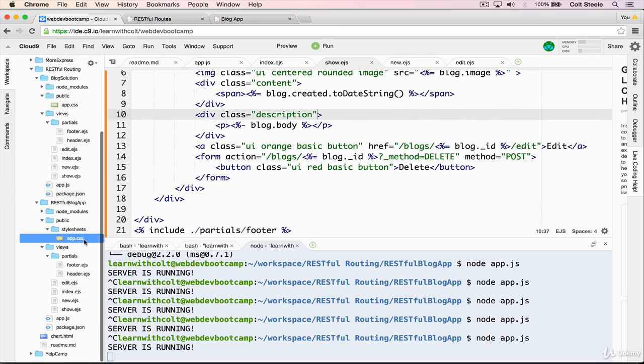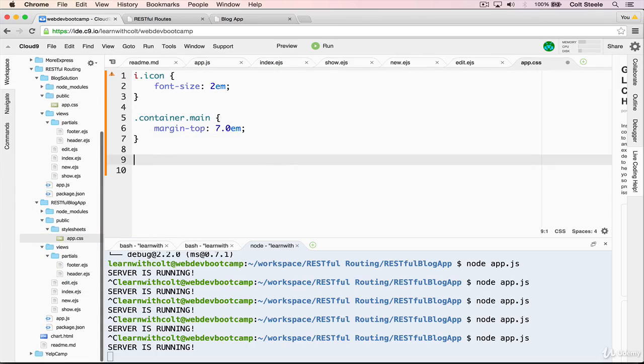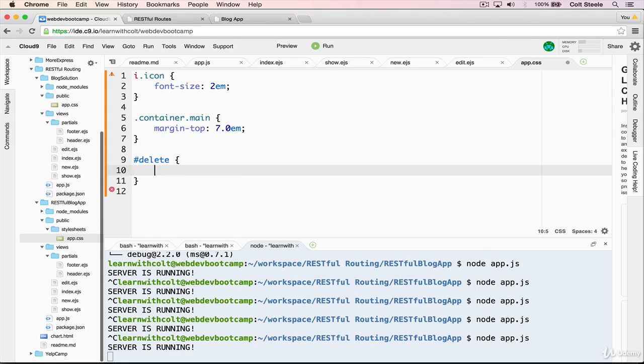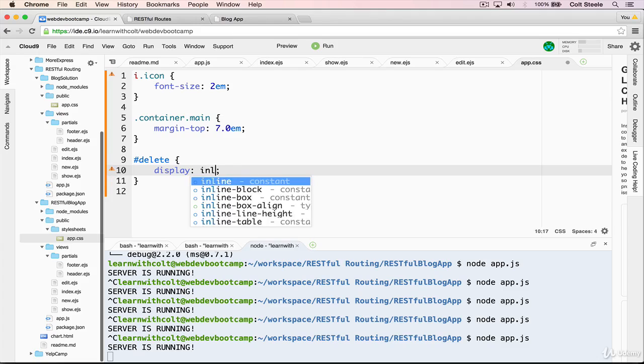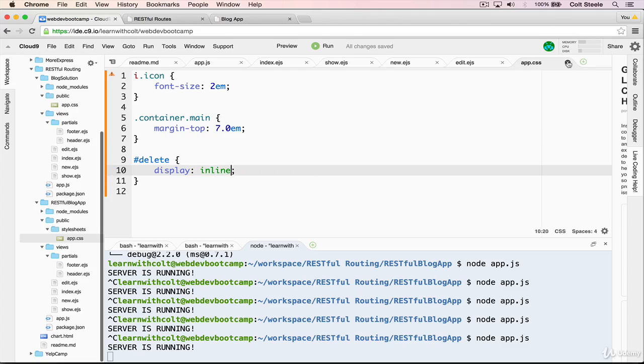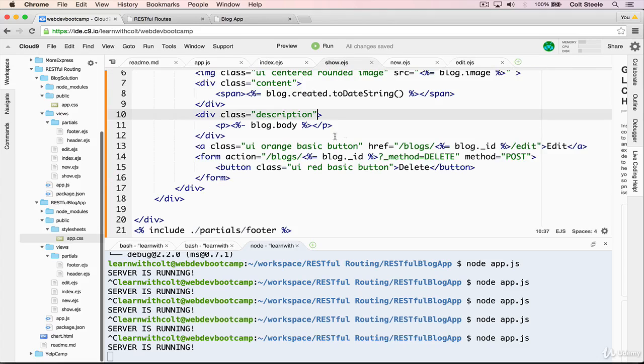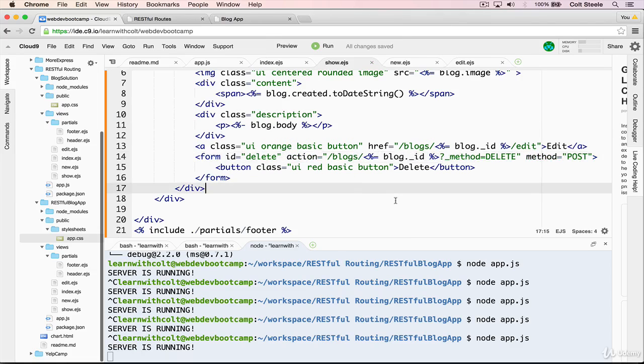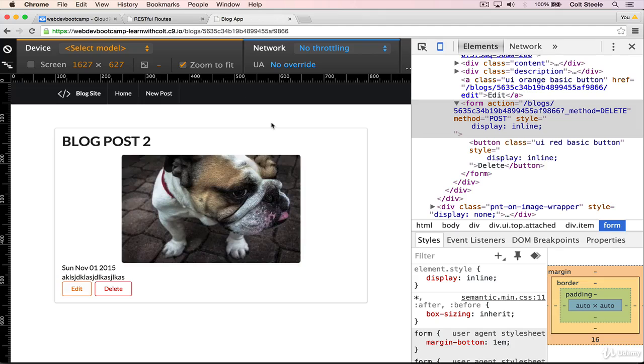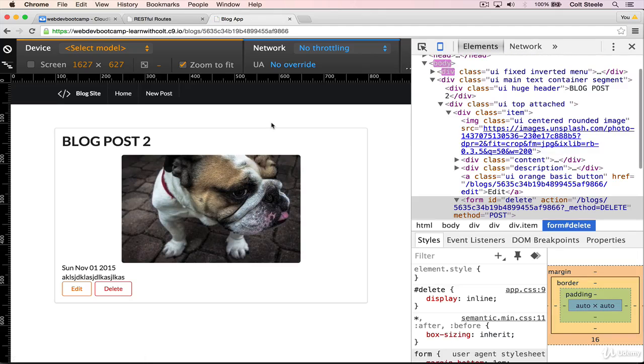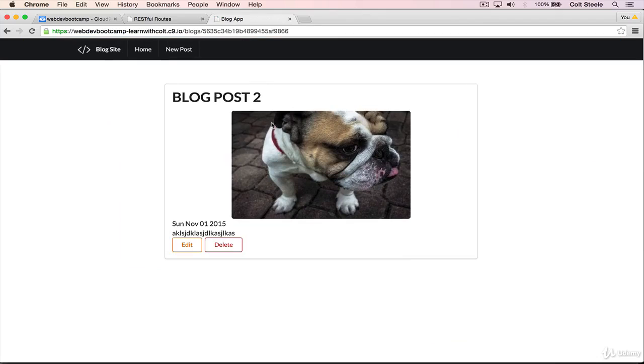So what we'll do is just define something in our CSS file. So we open up app.css, and we'll just define an ID called delete form. We'll just call it delete. And the styles for that will just be display inline. Now we just need to go over to our form, which is right here, and just give it ID equals delete. And we should be good to go now if I refresh. It stays exactly the same. Perfect. So still not the most stylish, not the most beautiful thing, but it works for this. We're not going for anything crazy.